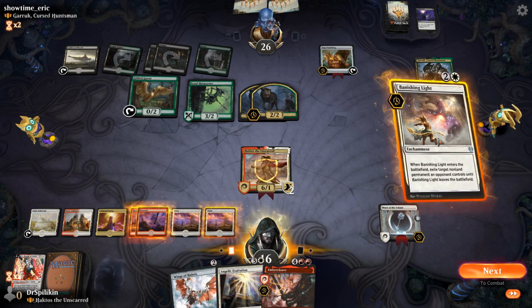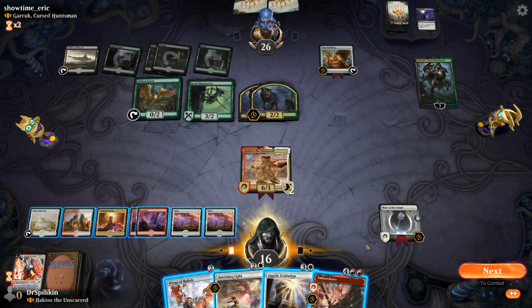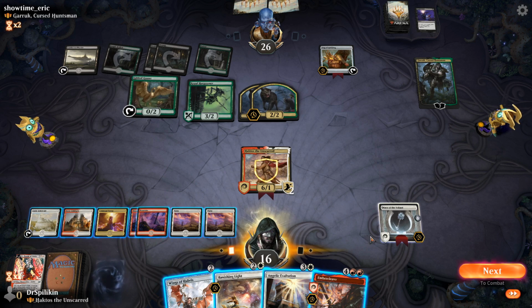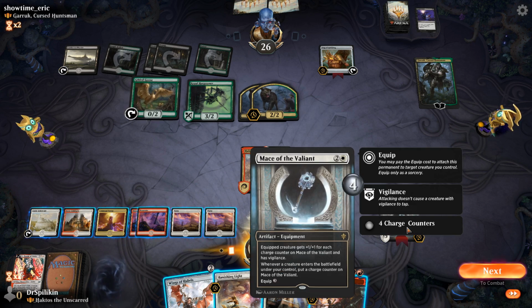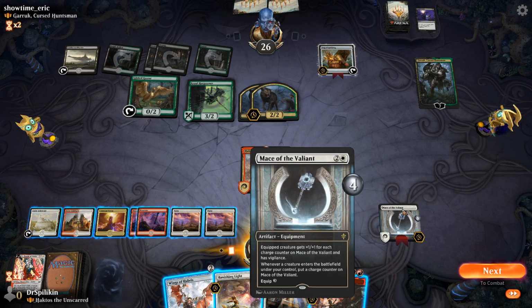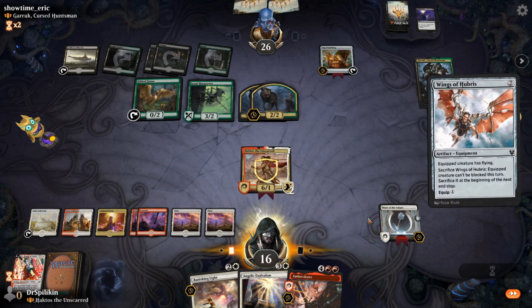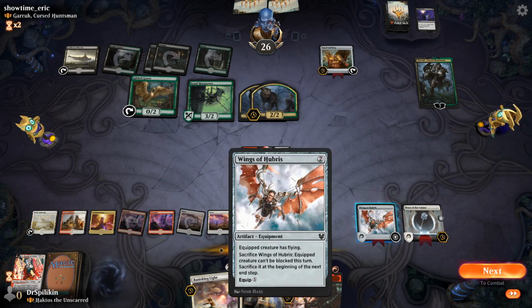How much mana do we actually have? If I take this out, we still have 4 mana. This costs 3 to equip. Oh yeah, we can't equip this, right? Because Haktos doesn't have 3, it's 2. Well, then Wings of Hubris should still work.